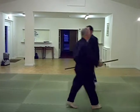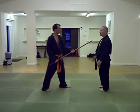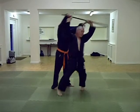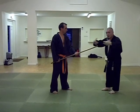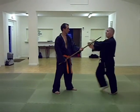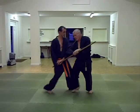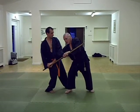Count the count. Right? It's not something you just do. You don't deliberately go, okay, I'm doing this, mate, because there's no reason to. It's got to be fluid movement. It's a counter attack. So one, come in, step back slightly, or whatever, it draws me down. I cannot do the twist. And it goes like this.